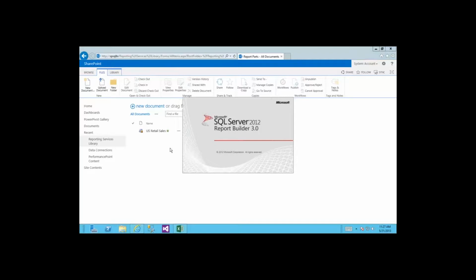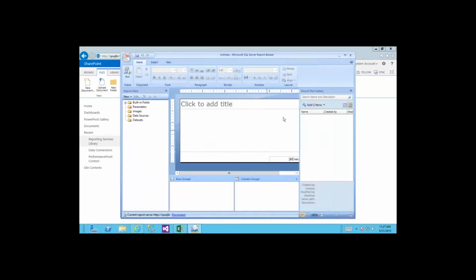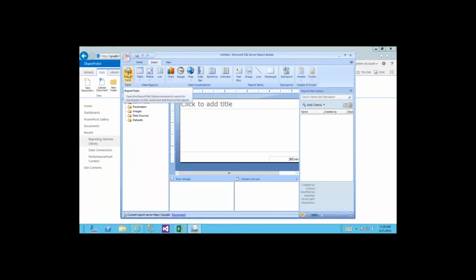Now rather than going through that whole wizard that we did a few moments ago, I'm just going to go and create a blank report here. Okay? And what I want to do is insert or bring in a report part, and that report part is living on my server right now. So I can go in here and say I want to insert from the insert menu at the top, select report part, and that report part button is going to open up this report part gallery here on the far right, where basically you can search your entire server for report parts. So if you have dozens or even hundreds of report parts, you could easily search through here by name or by the description of the report part.